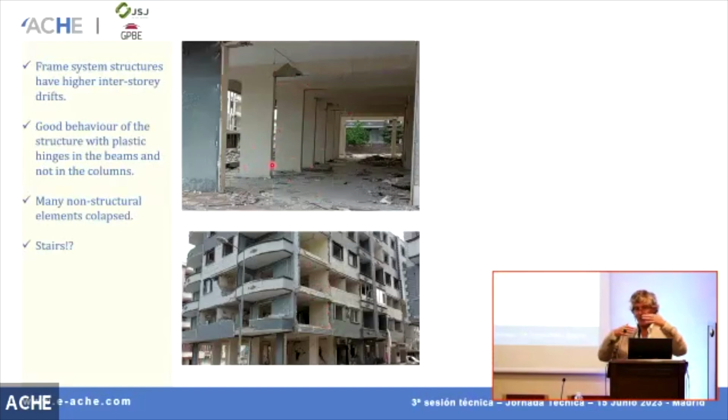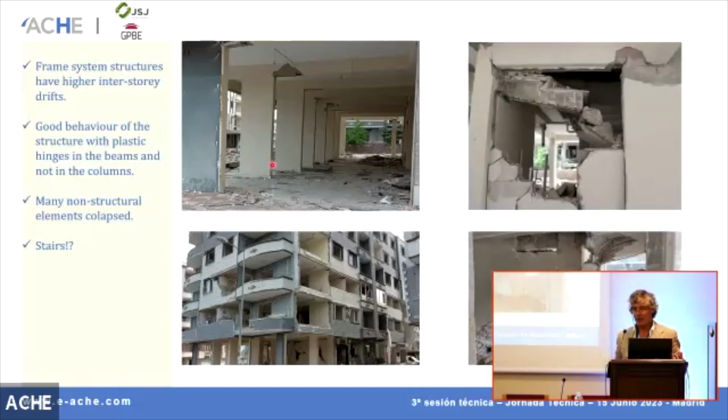But since they have large interstory drifts, the things that connect the different floors are the stairs. So you can take a look at what happened to the stairs. People are running away because the building was shaking, and the stairs, don't go by the lift, go by the stairs. The stairs were not designed for this. So we need to think about this. So shear walls are important. The conceptual design with shear walls is important, okay?